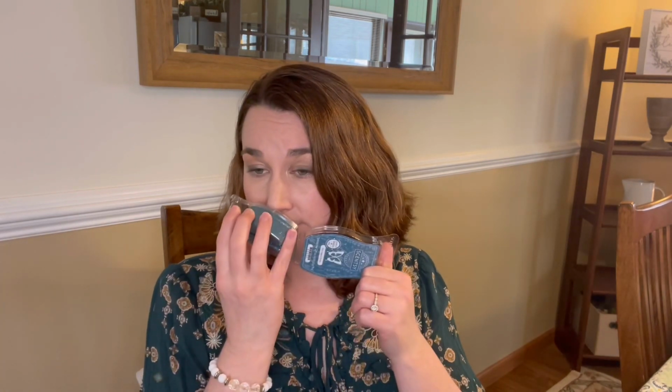Okay, Blue Sage and Tonka. Now here's the other one that was fall winter that I think can stay in my transition bin when I'm just sick of sweet and light. Now this is softer than Cashmere and Corduroy. It's a little more masculine. It's like a soft, somewhat masculine scent. I believe that it has tonka bean, black lavender, and blue sage, I think. And it's really good. It's a medium to medium light throw depending on the room, but very, very comforting. Probably good on a rainy day.